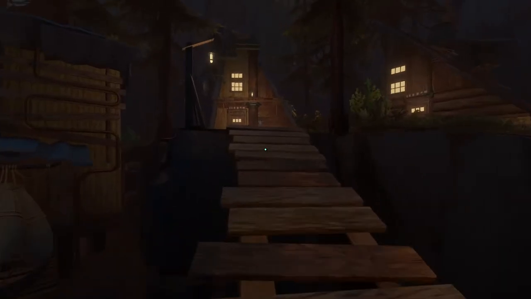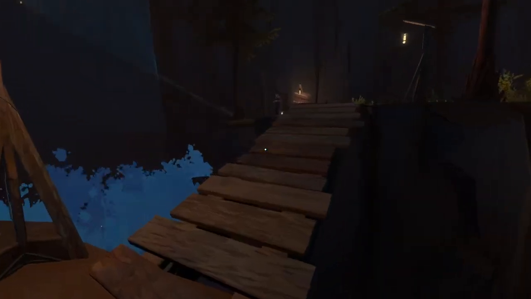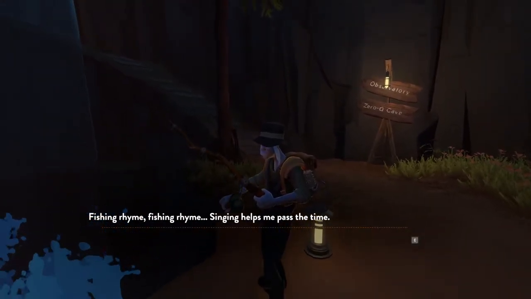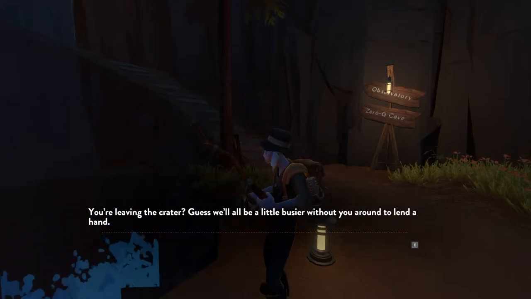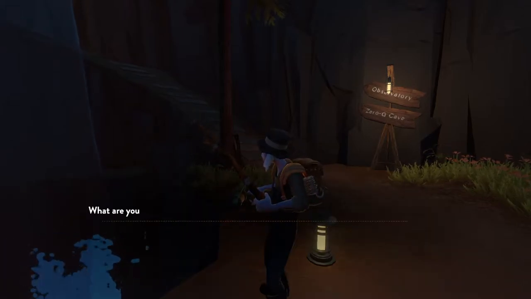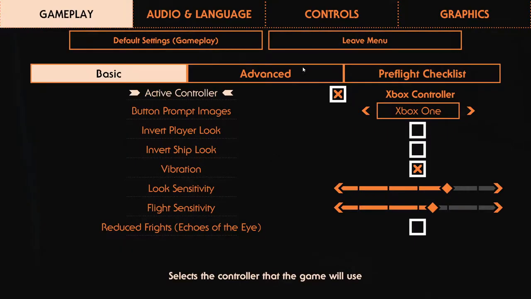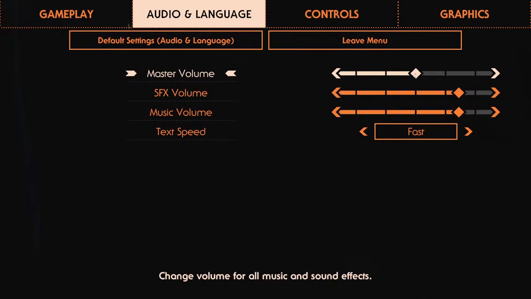Observatory, that's right, that's where we're going. Oh lord, I've already talked to these people. These people probably have wonderful lines that I need to talk to. Fish and rhyme, same as pass the time. Yeah, no, get me out of here. That's really loud. In fact, I'm gonna do one more round of nerfing the sounds. Alright.